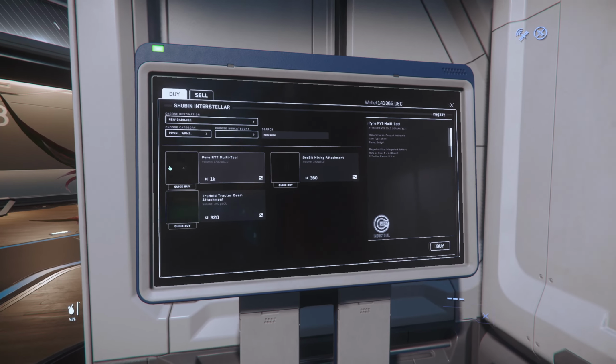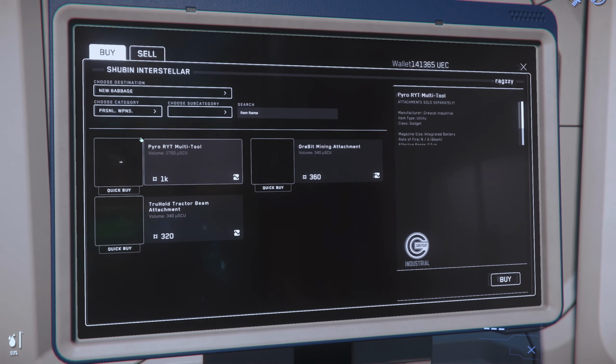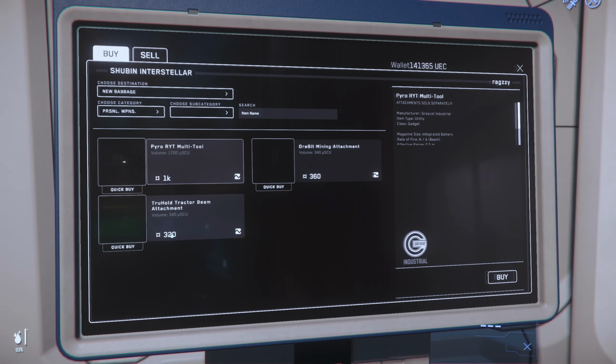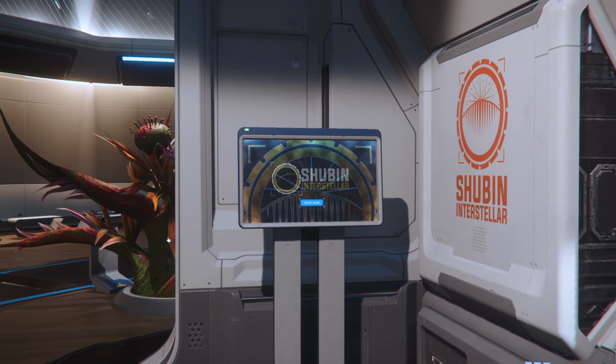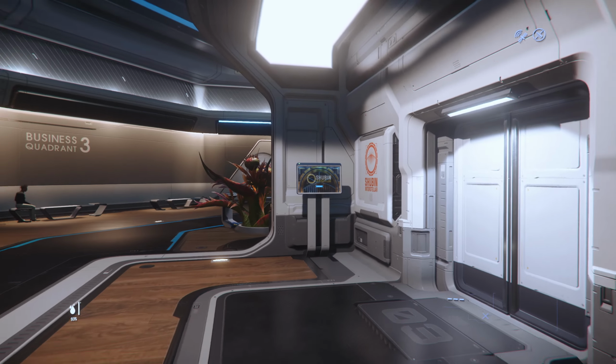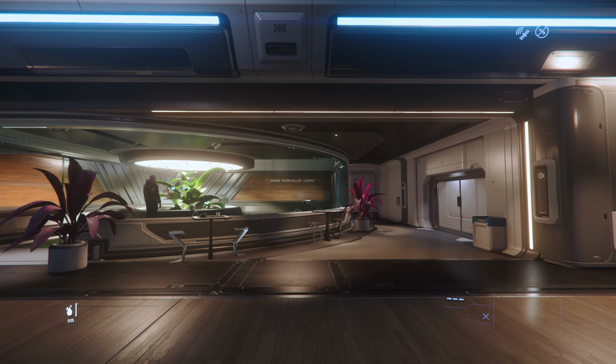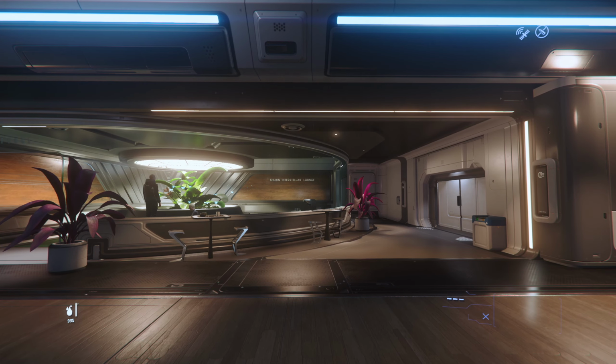So I will show you, and once you have bought this, then buy this tractor beam attachment. This is very important. So buy this also, just buy one. Now come out of the terminal. All right. So now, we have bought all this, but we don't actually have equipped any of this.